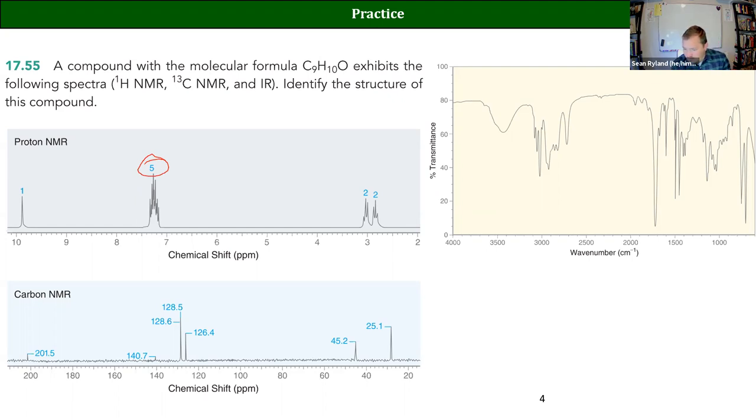So if we just go through and look at the most obvious conclusions from all of these spectra, we've definitely got a benzene ring substituted in one place. If we look at the IR, we've definitely got an OH group. And if we draw a line straight up, we see we've got peaks on both sides of 3000. We have some sp3 carbons and some sp2 carbons. The sp2 carbons are no surprise because we have a benzene ring, so we're going to definitely have some sp2 carbon hydrogens. And then we have a carbonyl peak as well.